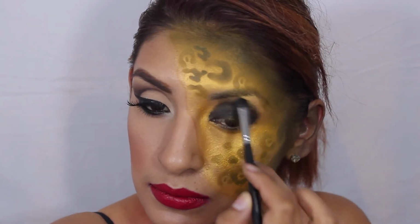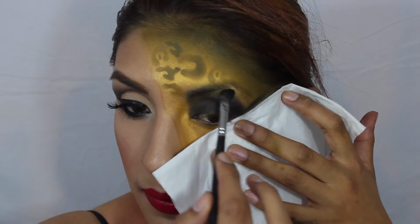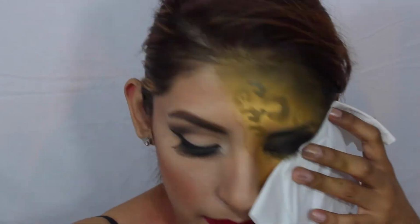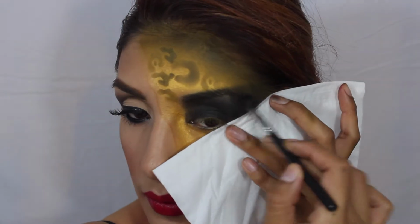But one thing that you guys shouldn't forget, I try to grab a napkin. All the residue is going to fall on your cheeks and it's going to turn into a big mess. So just make sure to grab a napkin and try to hold it still, and make sure that all the residue doesn't fall on your cheeks, because it will turn into a big mess.